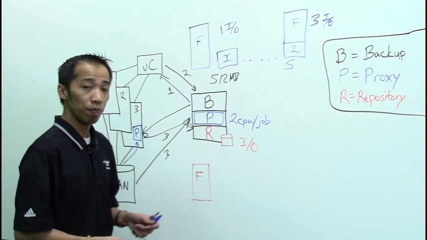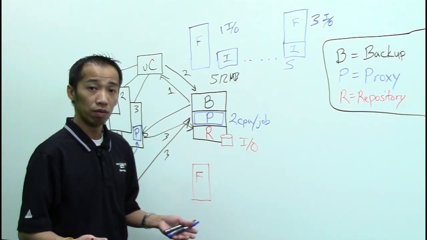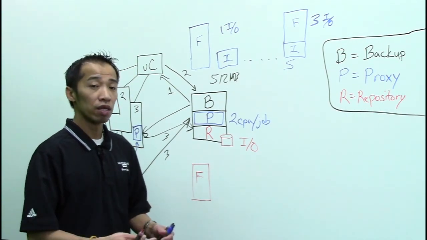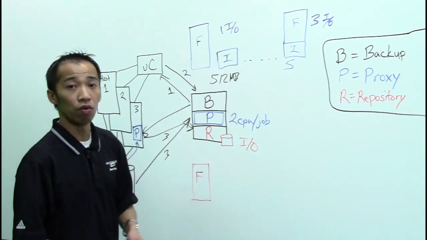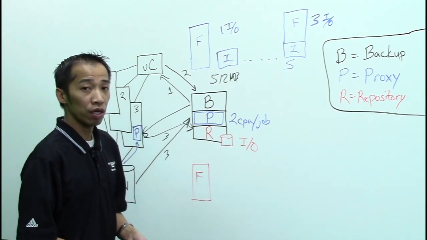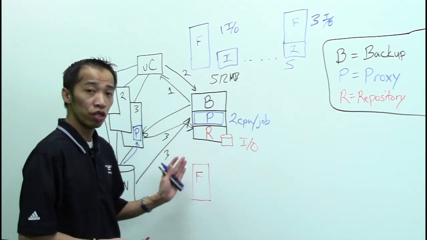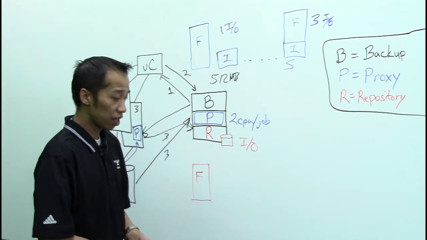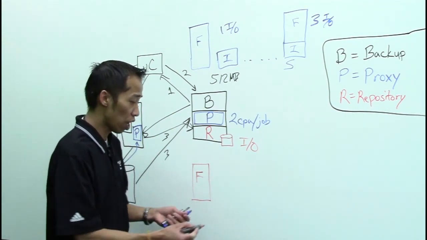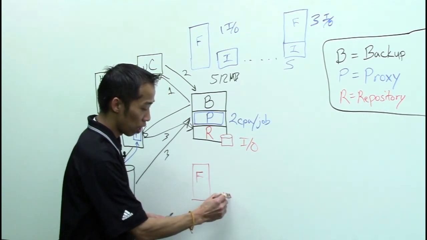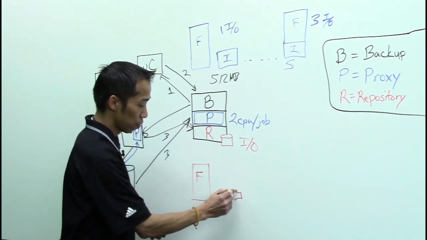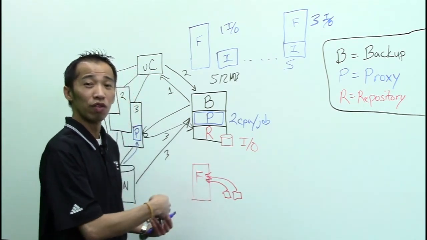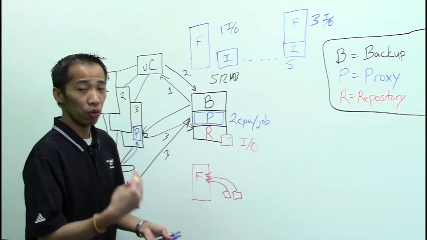So just like the forward incremental, the first backup is going to be a full, right? Like I said, it's our baseline, our starting point. But on the next run, instead of just taking a standalone file, what we're going to do is push the full forward. How we do that is we take the change data for that day, those change blocks, and we insert them into the full.